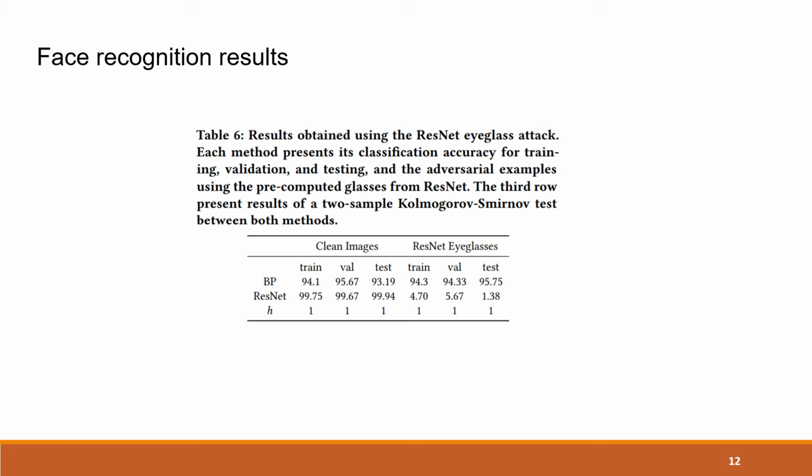Additionally, Table 6 shows a two-sample Kolmogorov-Smirnov test between each pair of prediction confidence at each stage between ResNet and brain programming. H is 1 if the test rejects the null hypothesis at the 5% significance level, and 0 otherwise. Hence, all the prediction confidences at each stage between both methods denoted significant differences by rejecting the null hypothesis.